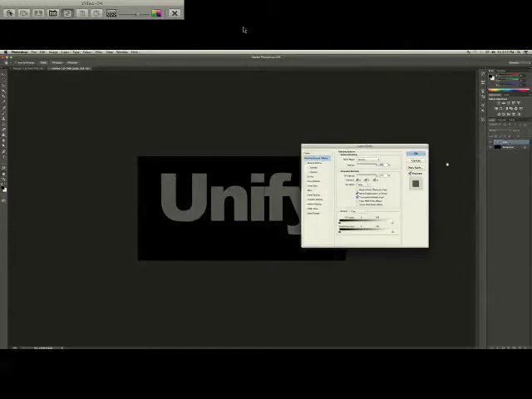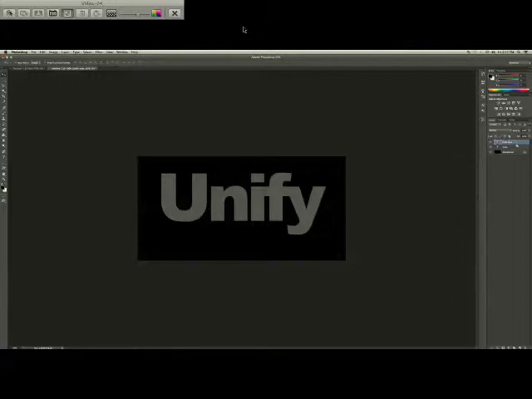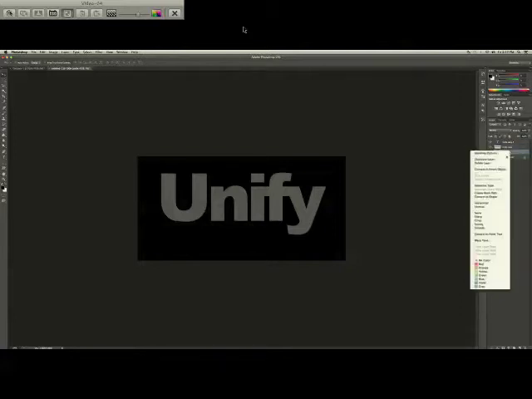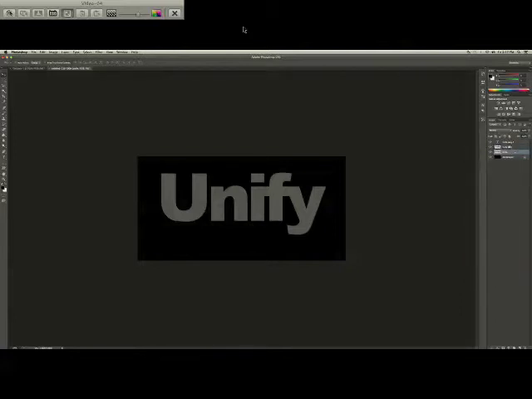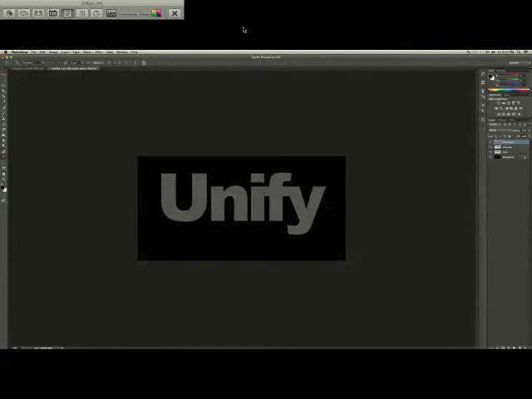I'm going to duplicate this layer twice, click OK, and then the bottom two, I'm going to right click and rasterize my type. Okay, rasterize type, and then up here on the top unify layer, I'm going to go back to my text by hitting the T key or selecting the text tool on the left. I'm going to right click, don't left click because that'll select the text to edit. Right click and go create work path.